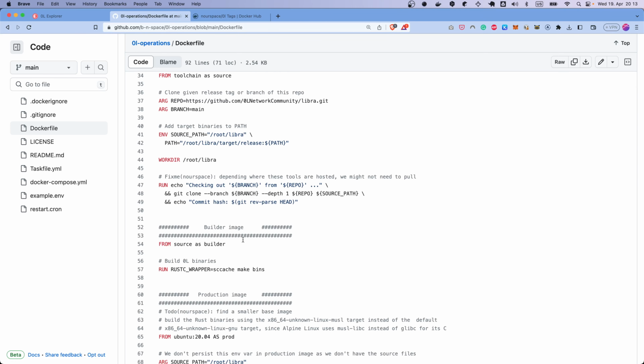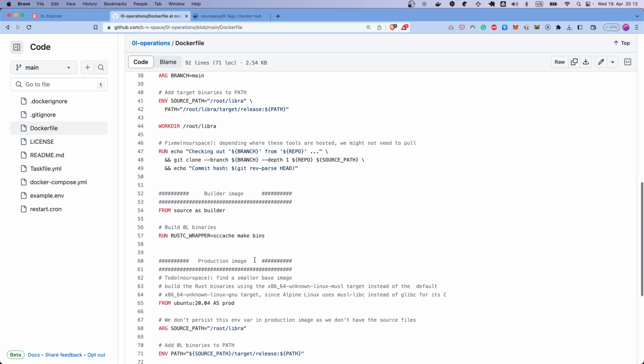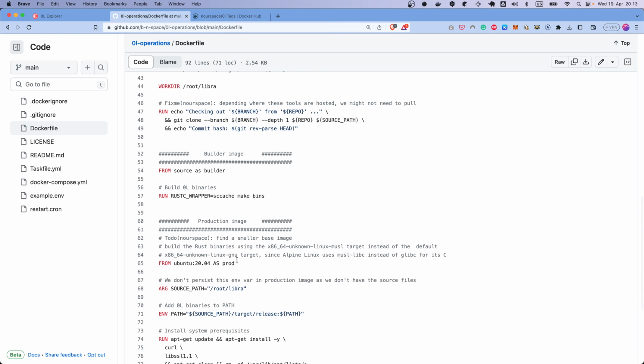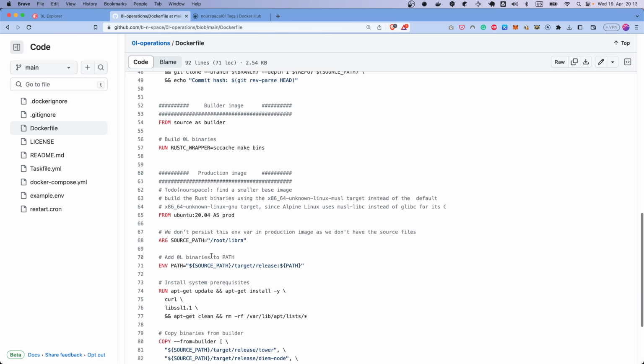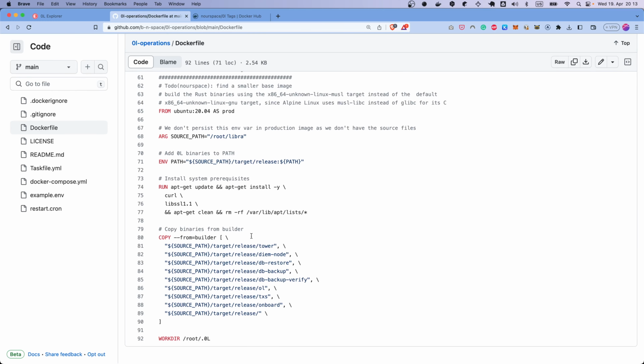Then the third layer, make bins. Now that we have the source, we make the binaries, and then the final layer, which is the production, is just an empty Ubuntu image that copies what has been built and places them in the path. So that's the whole architecture of this Docker image.